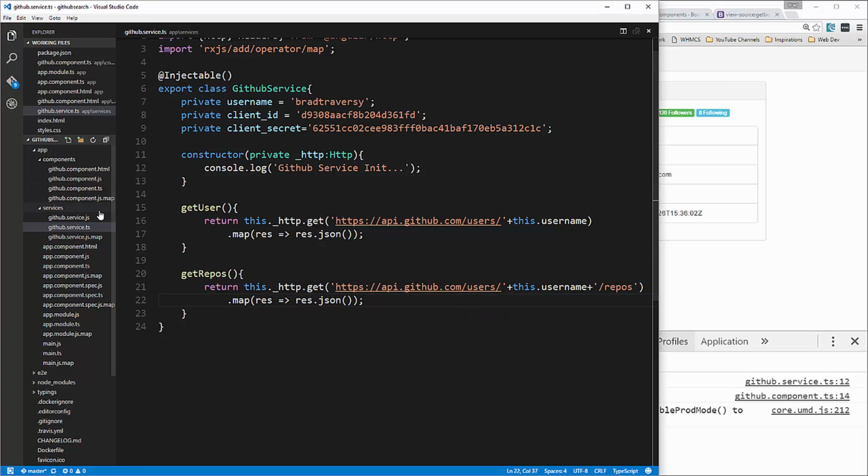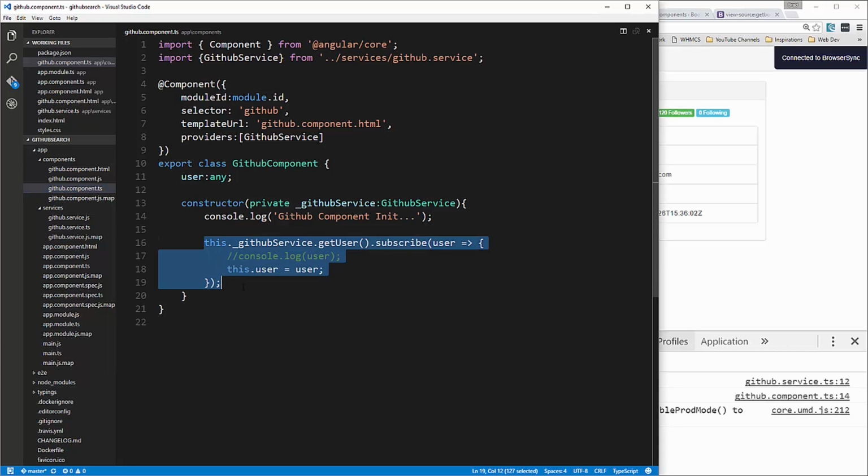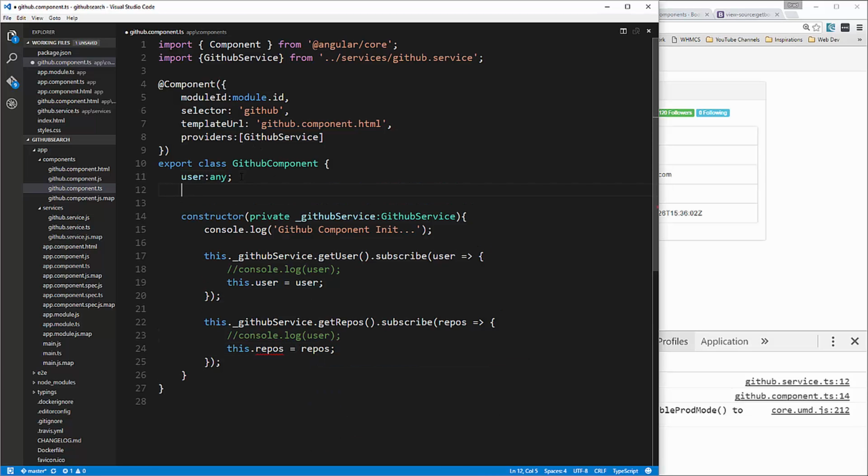Now back in the component, we're going to grab this, paste that in, change this to get repos, change this to repos, and then this. Okay, and we have to add repos as a property up here. Like that. So now we have access to the actual repos.